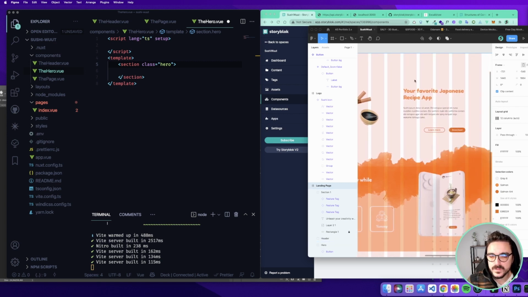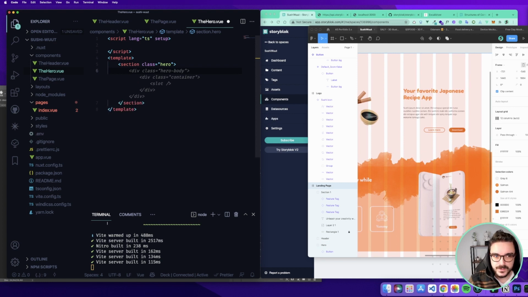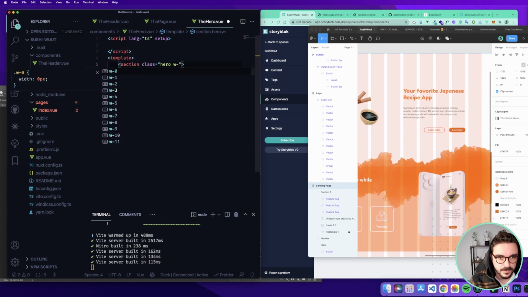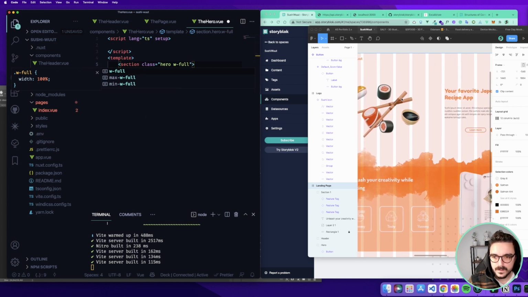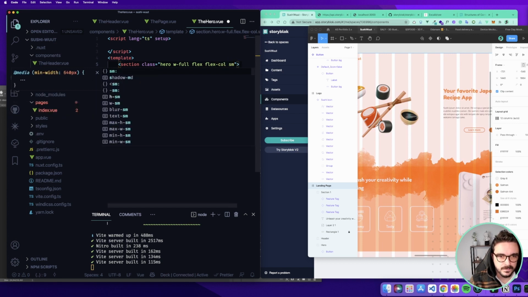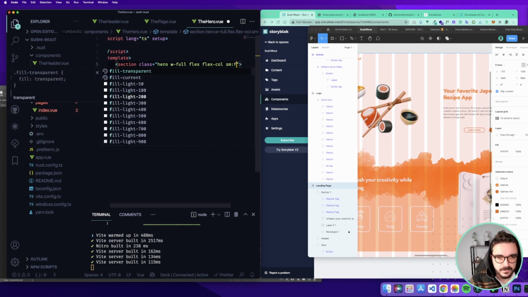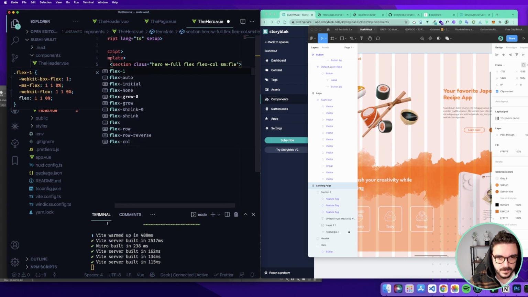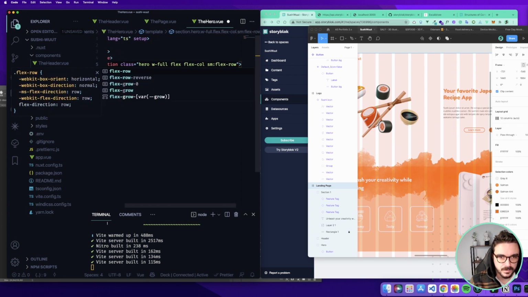But let's focus on this part right here. We're gonna have a section, probably full width. So let's do full width. Okay, and we are gonna divide it by 2, so it's probably gonna be a flex. Also thinking like in mobile, I'm gonna do a flex col first, and when it's bigger than SM, we're gonna do a flex row, most probably.